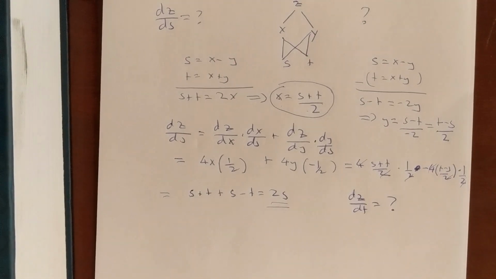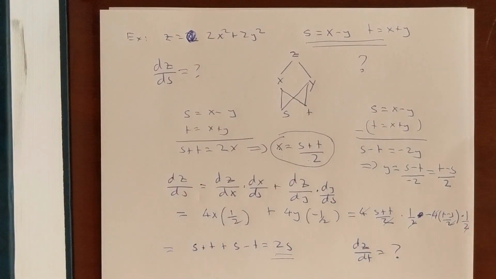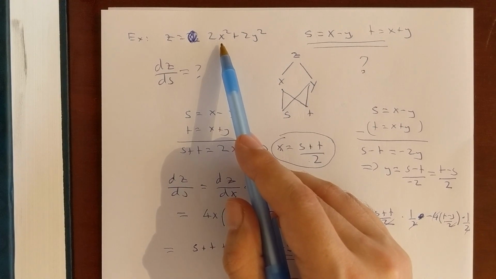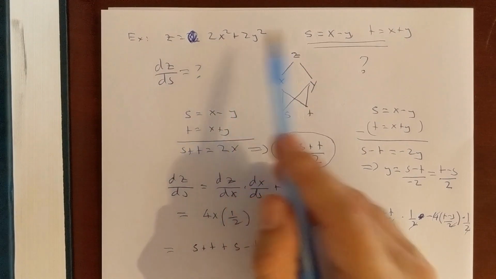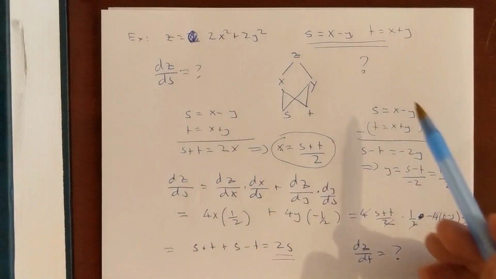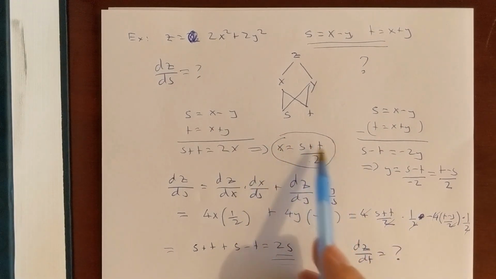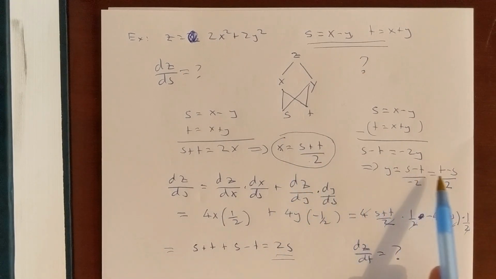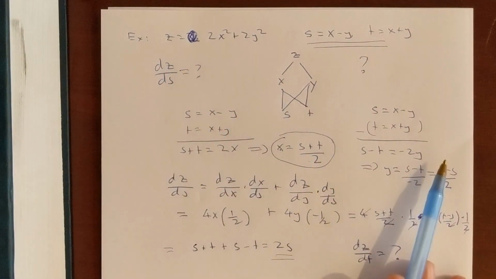Now, what I can realize is, of course, when the original problem was given like this, another thing we can do to check our work, we did this problem on purpose, so we can do it two ways, is, well, I can straight plug in these values into here, and write z in terms of s. Well, can I? Yes, I sure can, because once I have x in terms of s and t and y in terms of s and t, I can just plug in, just square them and get z in terms of s.